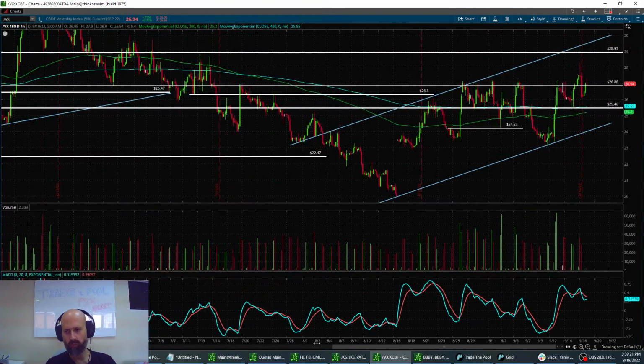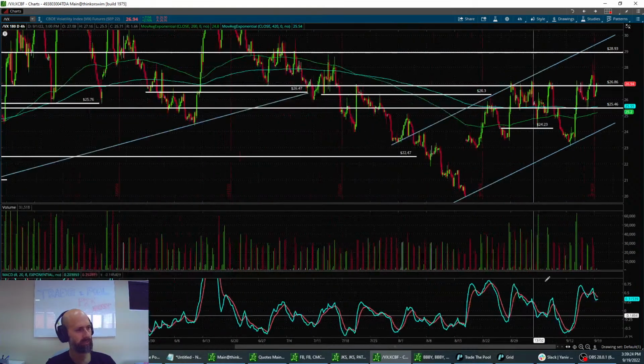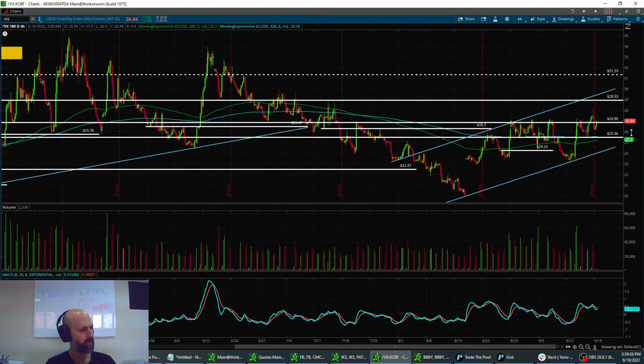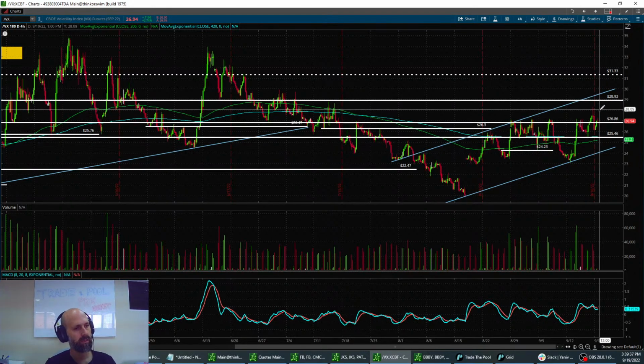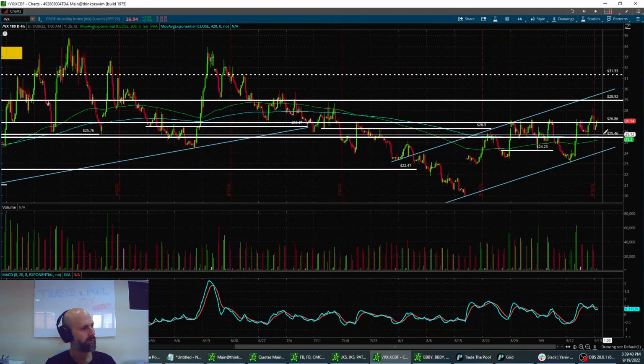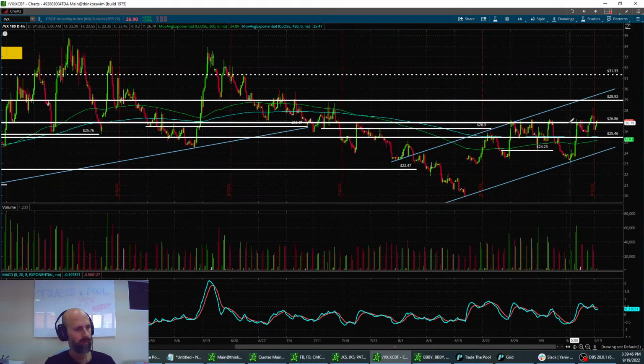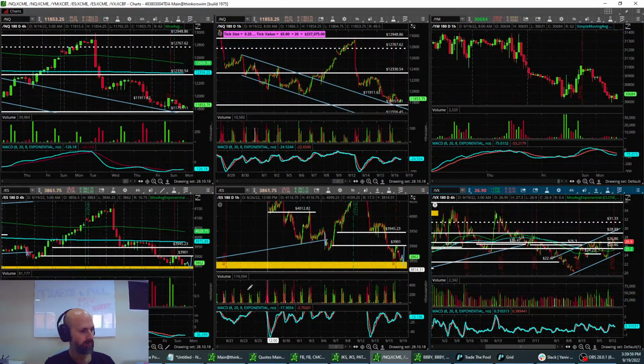Now, as we remember and talked about previously, the VIX basically has a negative correlation to the market, to the S&P. So when the price of the VIX is dropping down, the price of the S&P goes up, and the opposite. So in this case, if we see a drop on the VIX, we should expect a move higher on the S&P and obviously the Nasdaq as well. So this is like a first overview of the market.